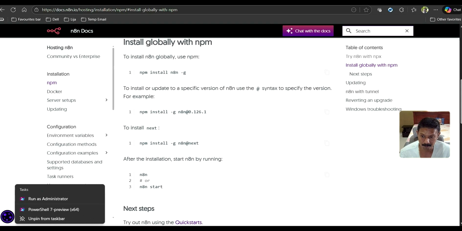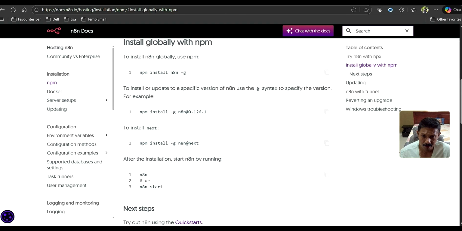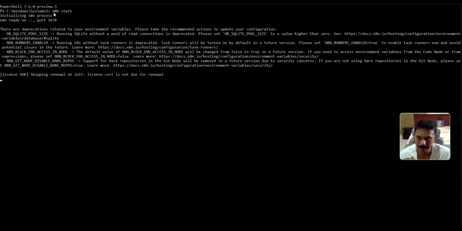So let me start PowerShell as an administrator, and let me show you what I mean. Within PowerShell, I'll just type n8n start. I always get that wrong, don't I? This will launch my n8n instance. You can see, just ignore the warnings, and I can just say o to open, and it will essentially open localhost on port 5678. So this is one way of doing it.